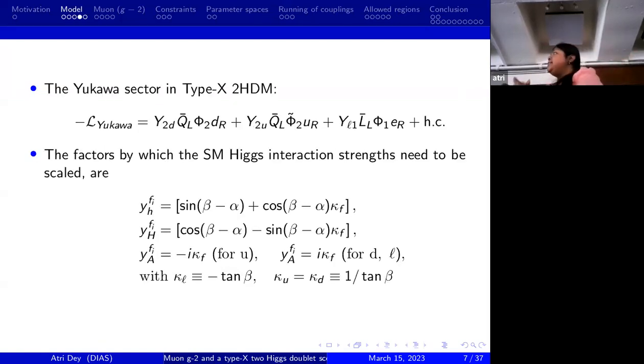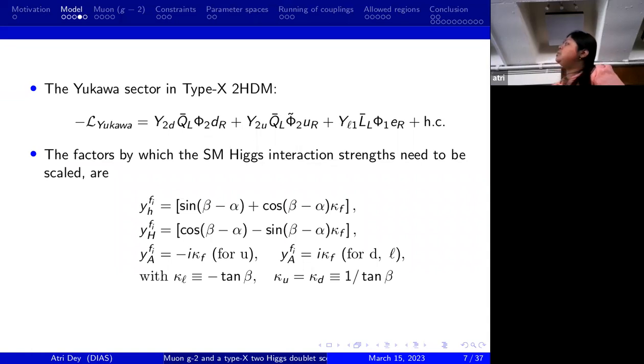Here we are looking at a type X two-Higgs-doublet model. In type X, there is this Z2 symmetry which prevents phi1 and phi2 from both coupling with leptons or quarks. This is because we are avoiding tree-level flavor changing neutral currents. So the lepton masses can only come from phi1, and the quark masses only from phi2. For type X, phi1 couples with leptons, not with quarks, and phi2 couples with quarks, not with leptons.